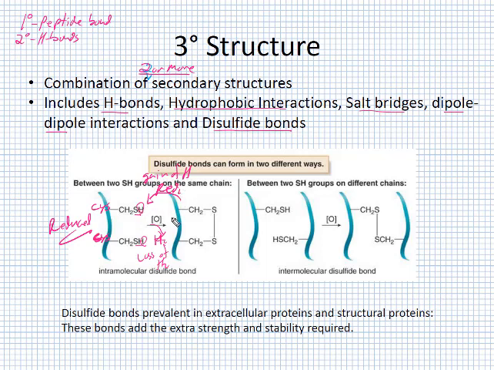So here, and you saw this with insulin. You saw a disulfide bond forming within the same chain, but you also see it forming between the two different chains. We had the alpha and beta chain, or the A and B chain of insulin, and they're held together by these disulfides. Now, this is something that you see a lot in extracellular proteins, or like in the case of insulin, extracellular peptide. What we mean by extracellular is these peptides, these proteins exist outside of the cell. So insulin, obviously, it's made in the pancreas. It's secreted into the bloodstream, and it is not inside a cell.